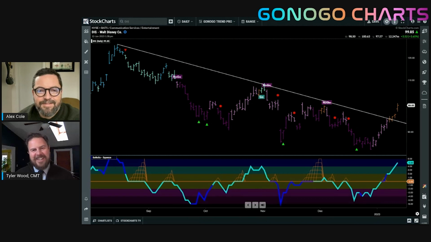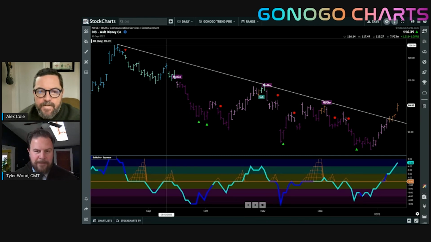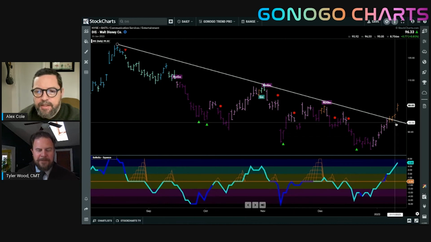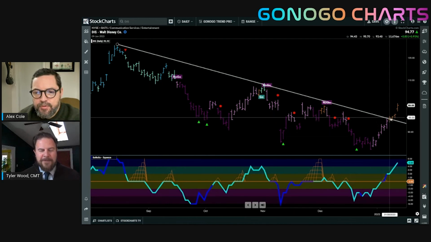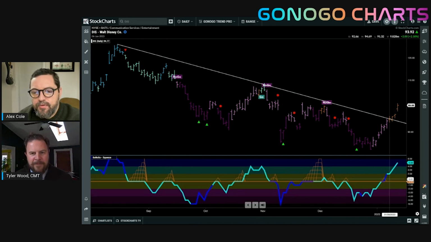Yeah. Obviously, Disney, an amazing company that's much more than theme parks, merchandising, streaming services, you name it. Talk to us about what's happening as we break out of this trend line right on the color change of our trend conditions. Yeah, absolutely. I mean, you see it in effect here, downward sloping trend line, breaking above those levels with the GoNoGo trend indicator painting amber bars. And then again, you've got the oscillator breaking above 0 into positive territory.